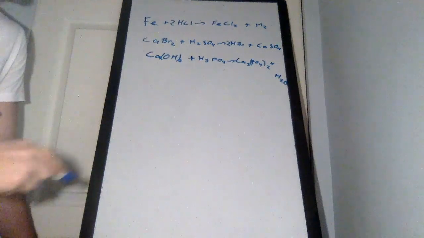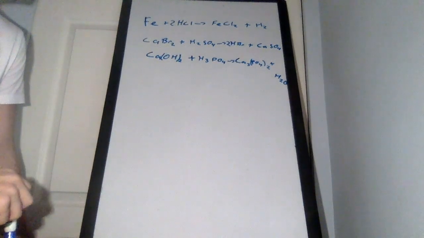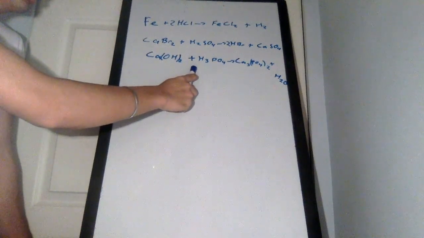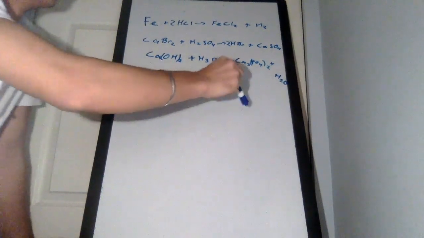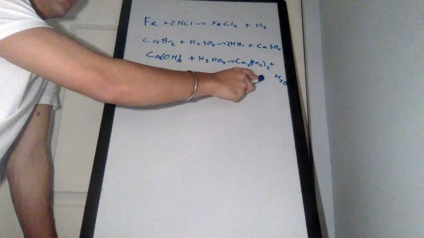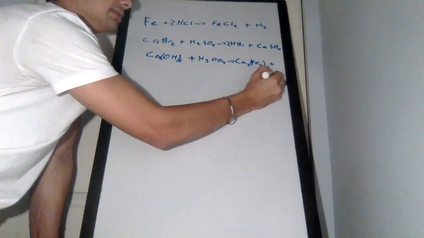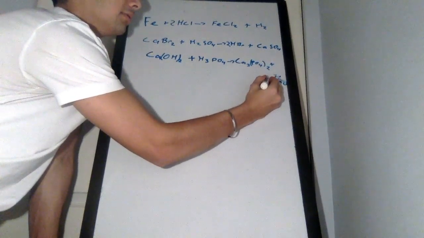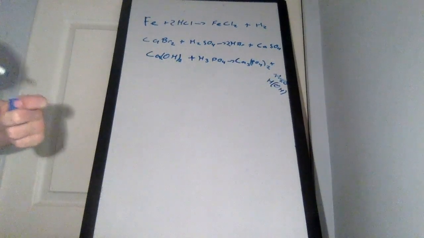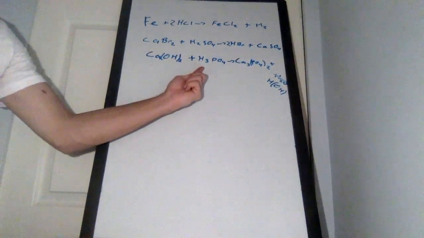Alright, now let's do counting. 1 Ca here, 3 Cas on this side. 2 OHs here. Okay, so once you have an instance like this, where you have an OH on one side and an H2O on the other side, it's helpful to write your H2O. You can just cross it out and write it as HOH. So now you've got a hydroxide here. But it's still an H2O molecule, it's just written differently. So this will also help when we're trying to balance our hydrogens on this side.